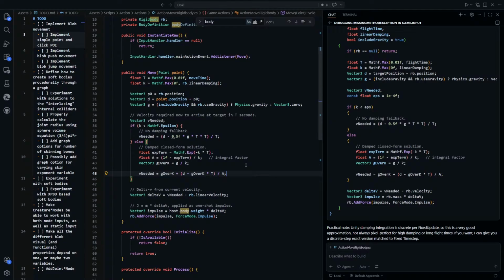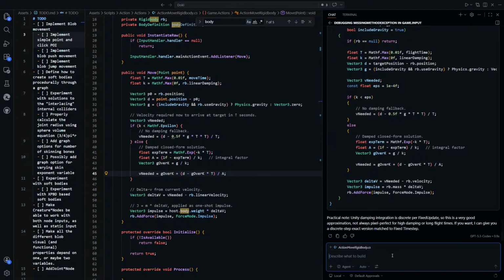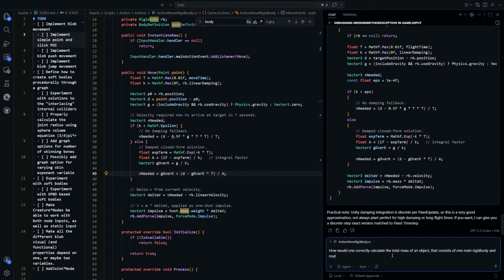Let's ask this one real quick while I look. How would one correctly calculate the total mass of an object that consists of one main rigid body and multiple child rigid bodies?